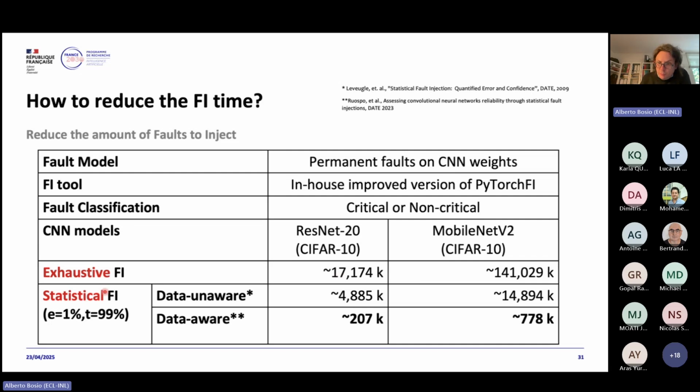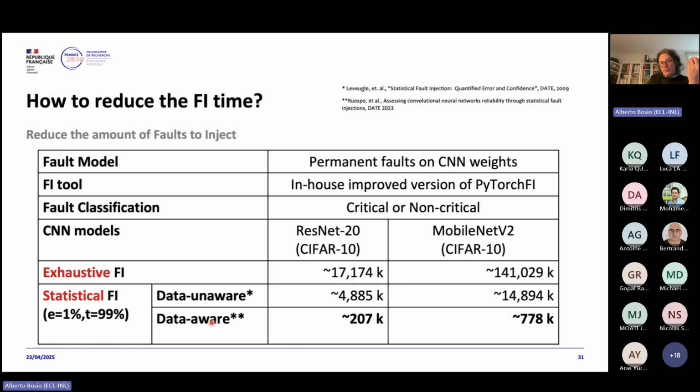What you can do, and those are the techniques available in the literature, you can do statistical fault injection. So you can basically extract a given number of random samples from this population. And you have 2 ways to do it. The classical way was to use what is called the data unaware approach. So here you have your results. The other way is using the data aware approach.